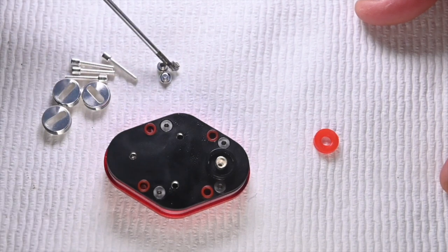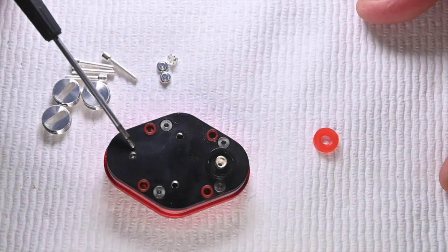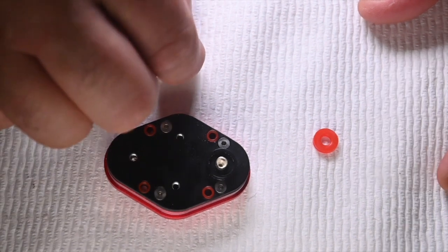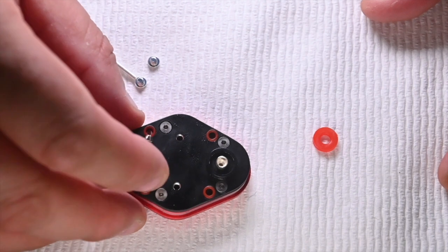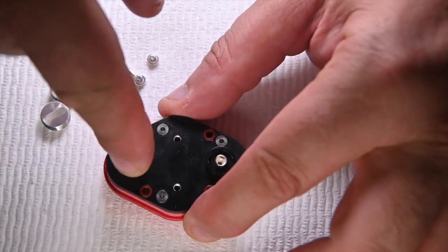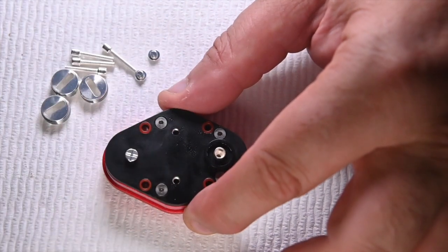Now these have such tiny threads on them, you want to be able to thread them in correctly. Do not want to misthread these, and trust me, you will misthread these if you rush it. Do not rush it. I would suggest take the screw, pick it up by hand, stick it in a little hole, just get it to sit in there. Okay, put finger pressure and start turning, because it'll be easy to misthread these things.